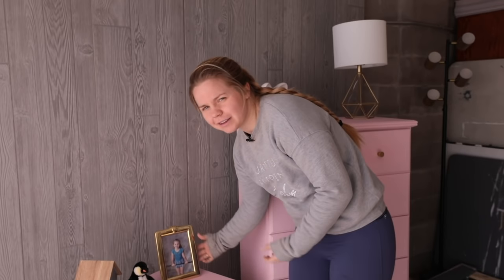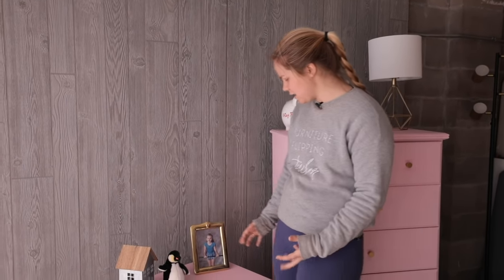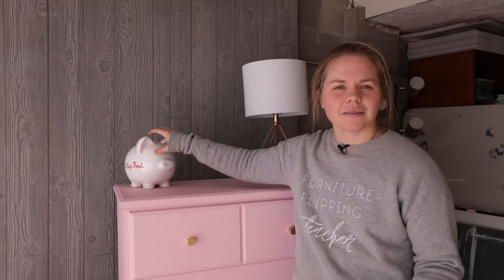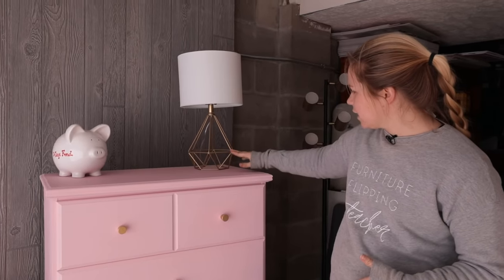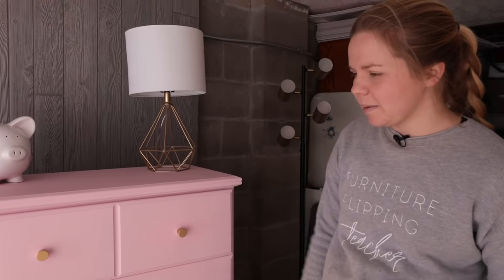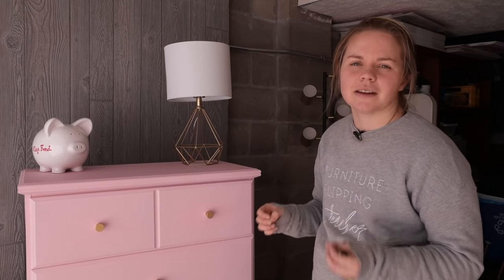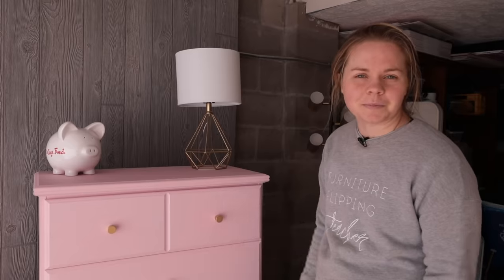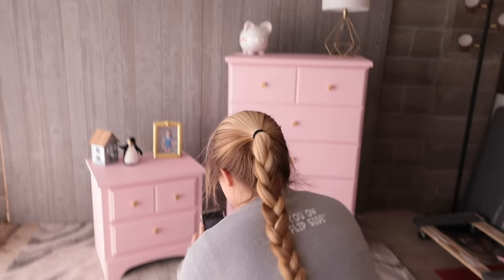The gold really makes the brushed gold hardware pop, so we tied that in a little bit. We're making it look like it could belong in a girl's room. Again, the gold accents make the hardware pop, and just making it really kid friendly so that someone can imagine it in their own home and maybe their little girl's room. So now I'm going to take some photos to post on the Facebook Marketplace.